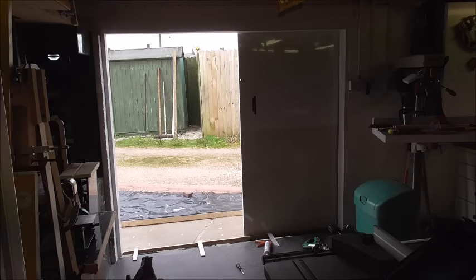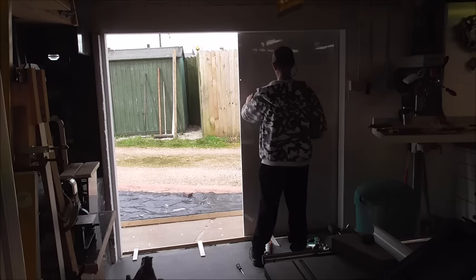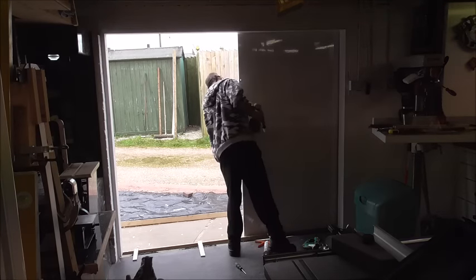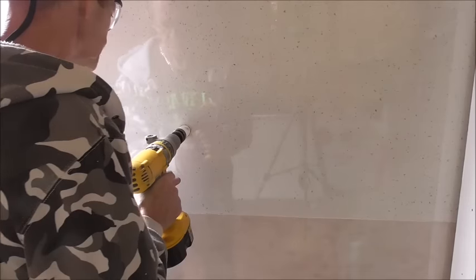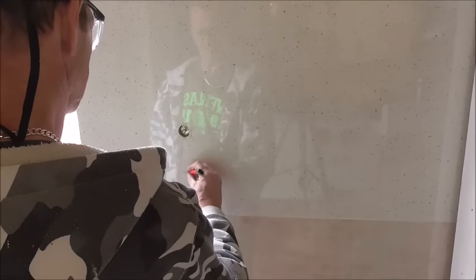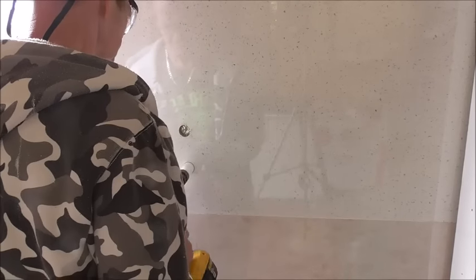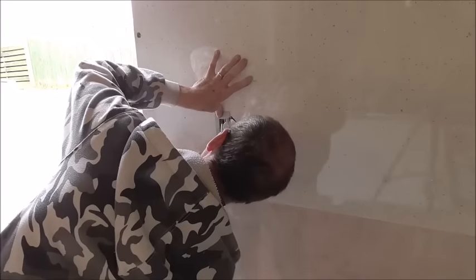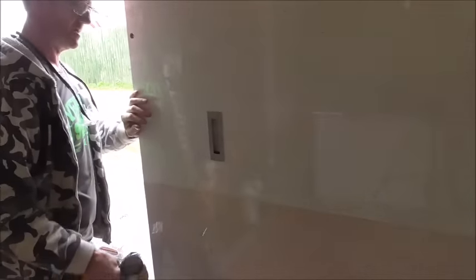Right, same again. Core drill. In fact, let's put it here because it doesn't need to be anywhere significant. Put it there. Now. Okay, she's got me.